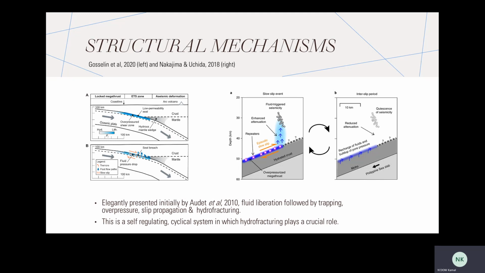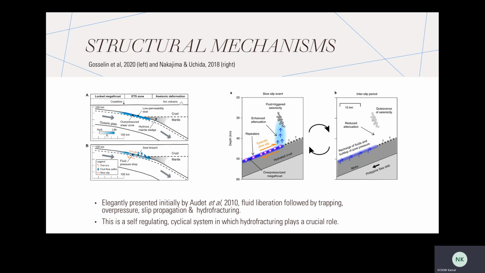These fluids will then help to achieve a state of overpressure, which is pressures above the hydrostatic prediction, within the subducting crust, lowering the effective normal stress on the plate boundary. The pore fluid pressures will continue to rise until they reach a near lithostatic state, and at this point the effective stress will be so low that slip can be triggered as a result of very low dynamic stress changes.